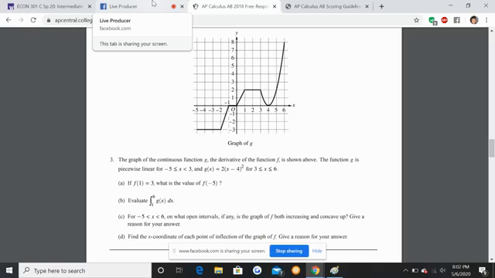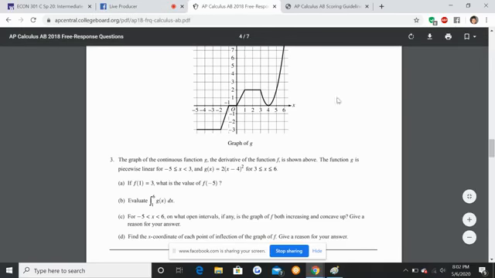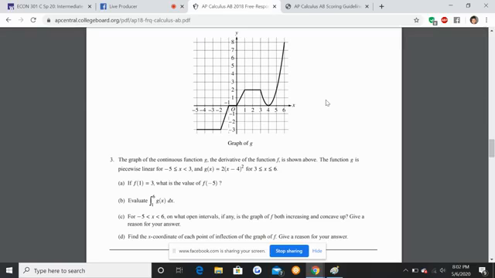So, yeah, let's get right to it. I honestly think that this year, with the whole coronavirus thing, they're not going to give you any Unit 8 questions because they assume that you haven't gotten to that point in your learning yet. So I'm guessing they're going to give you something like this, because this is one of the first things you learn in calculus. You have to combine your knowledge of derivatives, integrals, second derivatives, and those are fairly simple. Those aren't the questions towards the end of the course.